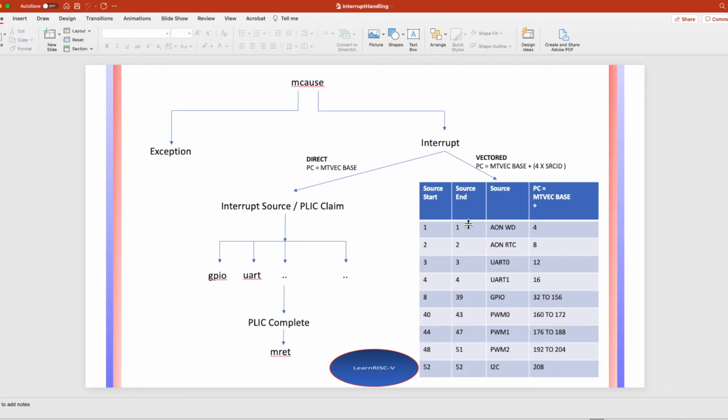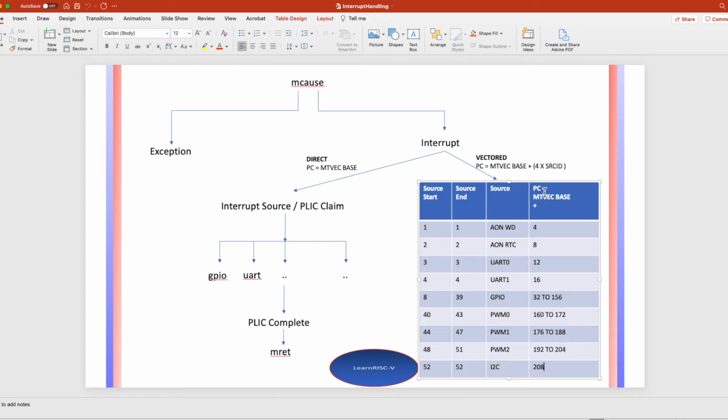Source ID 1 corresponds to AON always-on watchdog and always-on RTC, and so on. Source ID 4 is for UART.